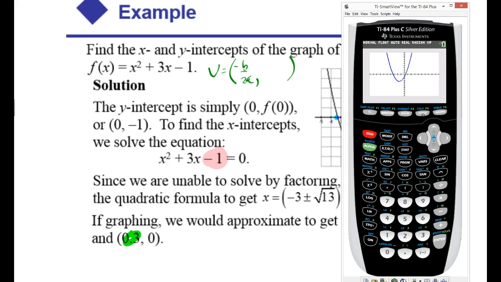If I hit second, calculate, I'm going to ask for the minimum because that's going to be the vertex, so I'm going to hit the white key 3. I'm going to guess to the left by typing in maybe a -8. Press enter, and I can see that's a left bound. I'll type in a 1. So then it says to guess what's between my -8 and 1. I think the vertex is around -2. I'll press enter, and there's the actual vertex at -1.5, -3.25. So I think that's helpful information.